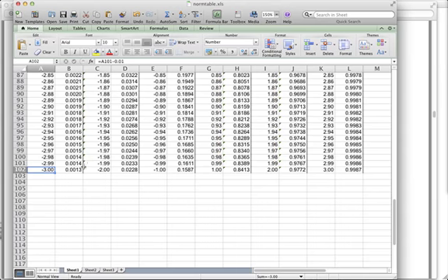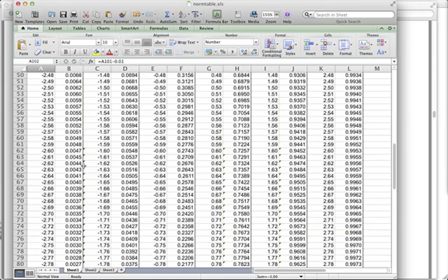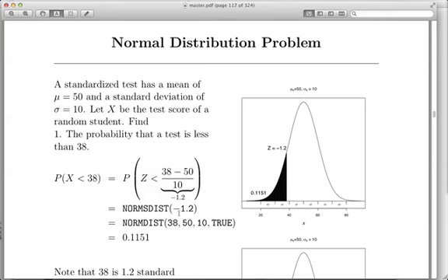Okay, so if we want to find the chance of having something less than -1.2, all we do is go up to our z value. Here's -1.2, and we can look up the value. So it's 0.1151, and recall that's exactly what normsdist told us the answer was. Okay, so option 2 is you just go over to Excel, look up the z value that you found, -1.2, and you're done.